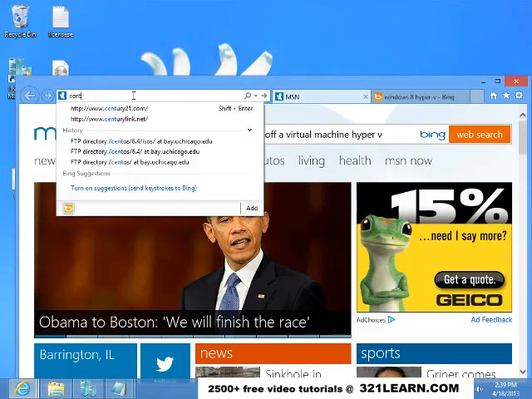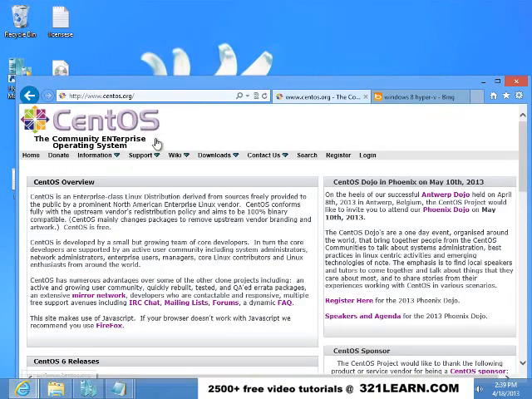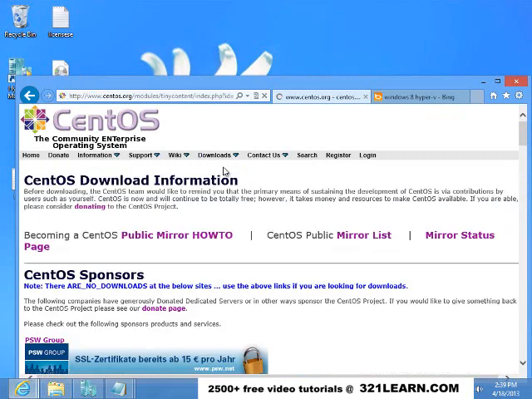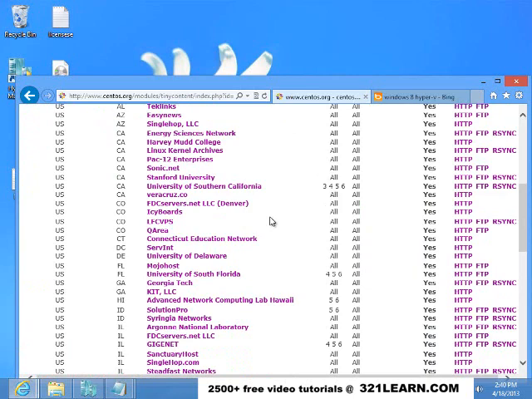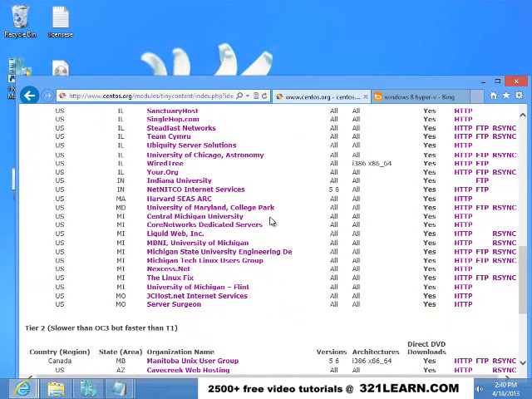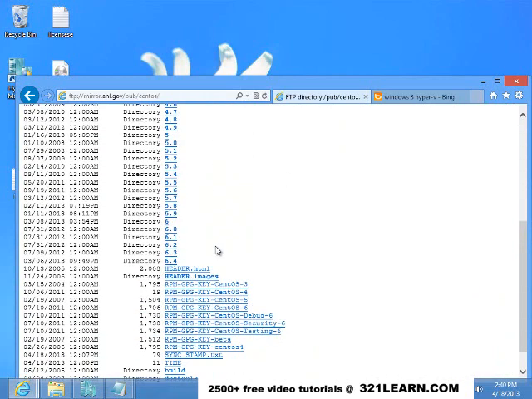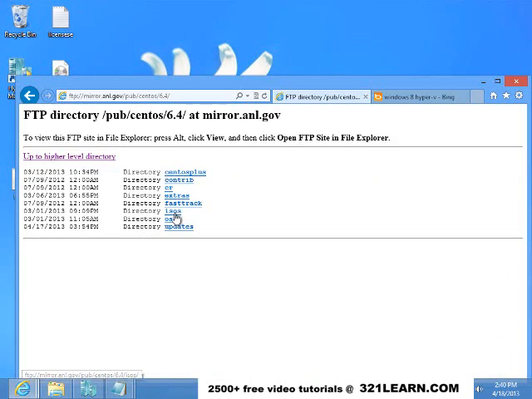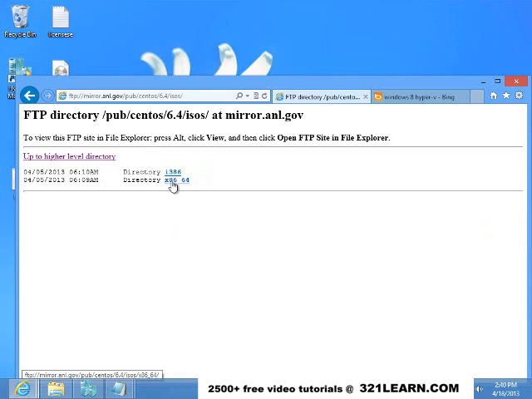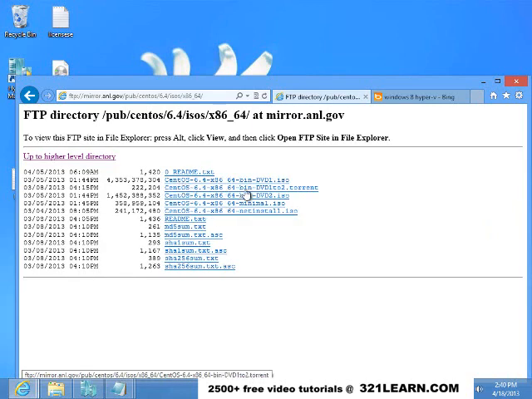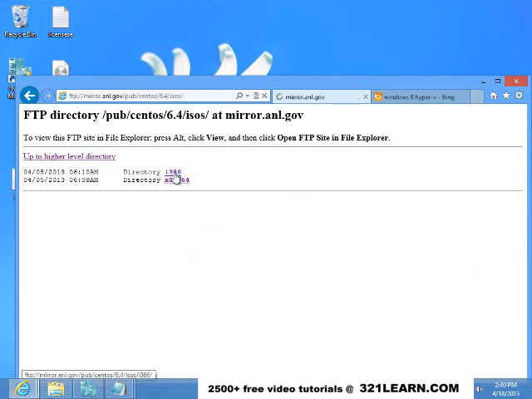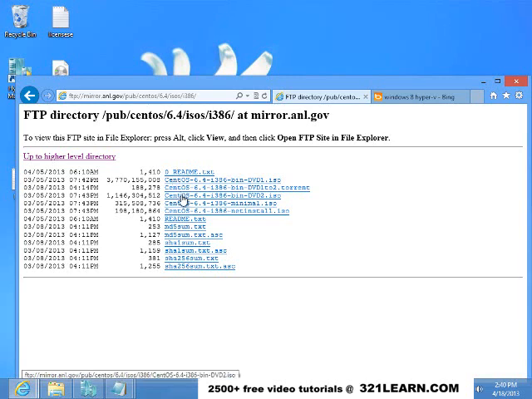We'll go to, I believe it's centos.org, and I did a download from the mirror. And I don't see it there. Argon. Well, let's see what Argon has. And I got the most current version, 6.4. And I went into the ISO. I went into the, I believe it's 64-bit. And I grabbed a minimal version here. Actually, no, it's not the 64-bit, it's the 32-bit. So I went into the Intel 386-like, and I downloaded the minimal ISO here.